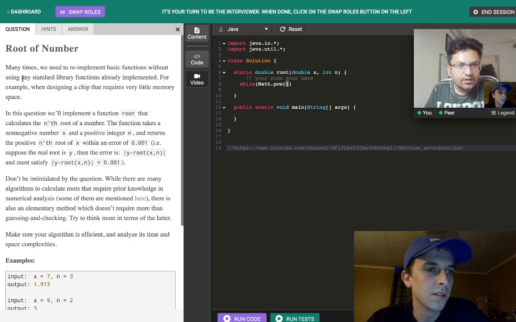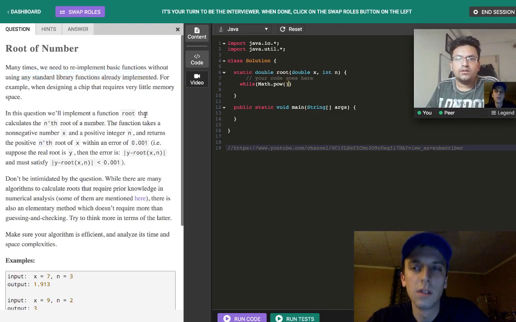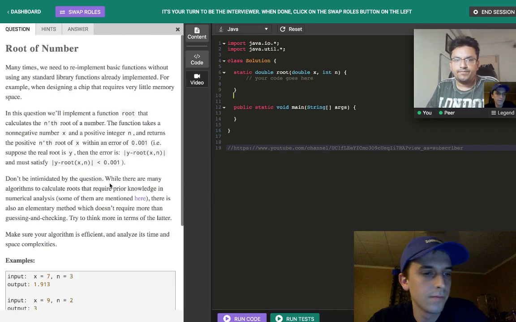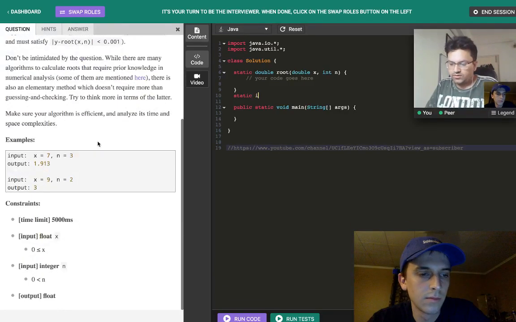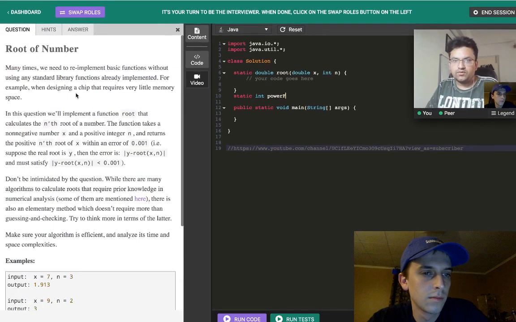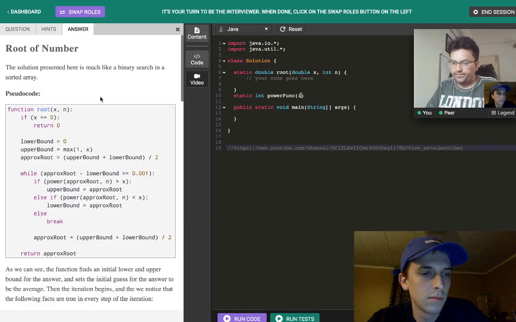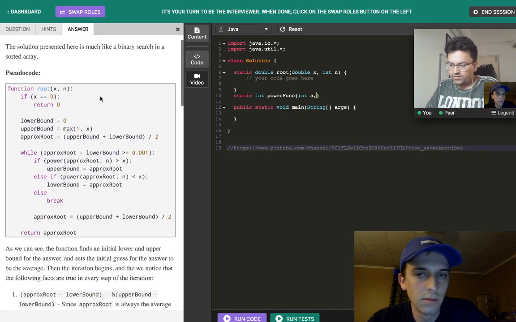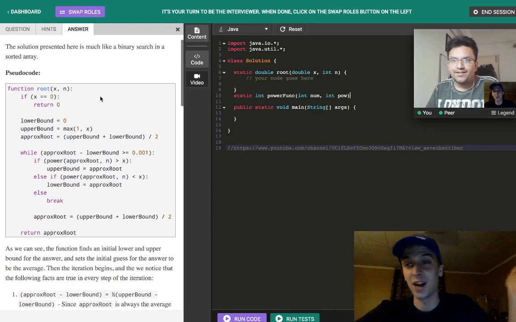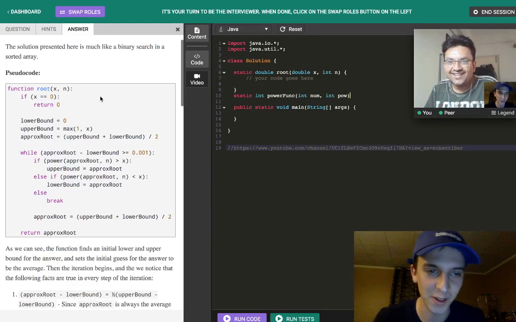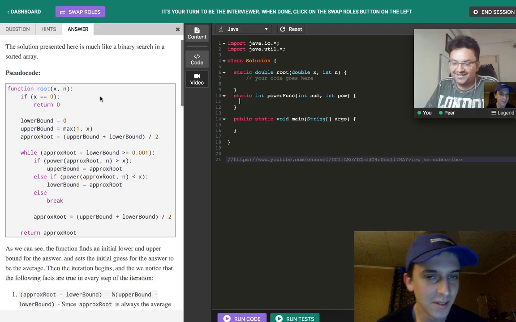It says without using any standard library functions. I guess if you're gonna implement it anyway, you could just use it if you want to. I don't really care. I just didn't know if you wanted to stick to it or not.